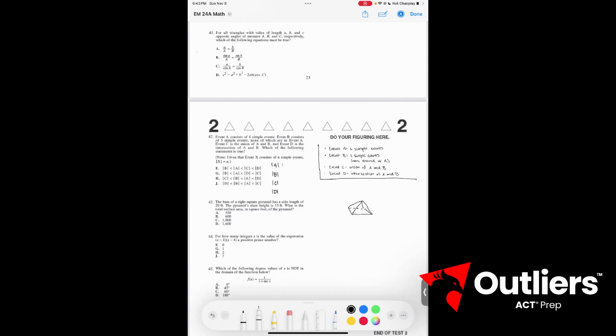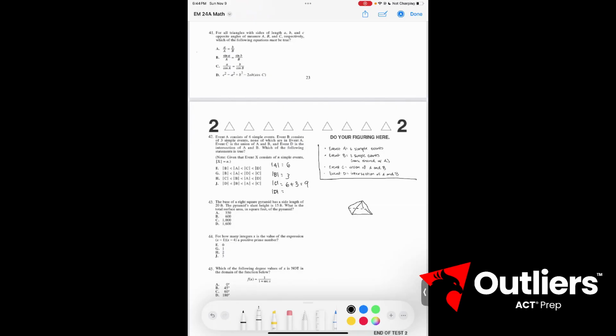So for A, we are told that this is 6 simple events. So this is just going to be 6. For B, we are told that it is 3 simple events, none of which are shared with A. And then for C, this is the union of events A and B. And one thing we need to note is that it's the union, but none of the events in B are shared with A. So we have the 6 from A and the 3 from B to give us 9.